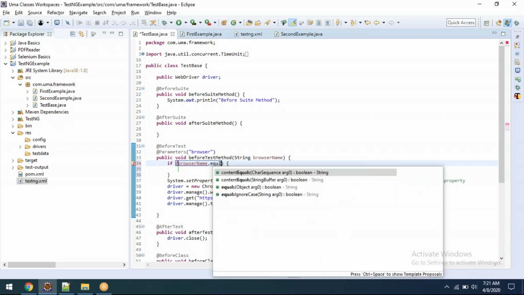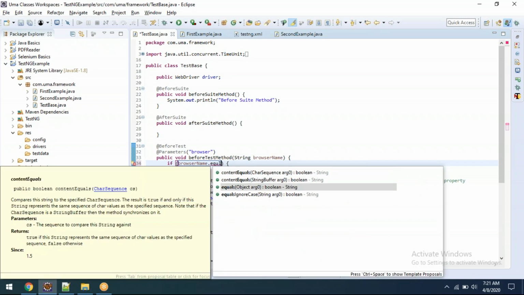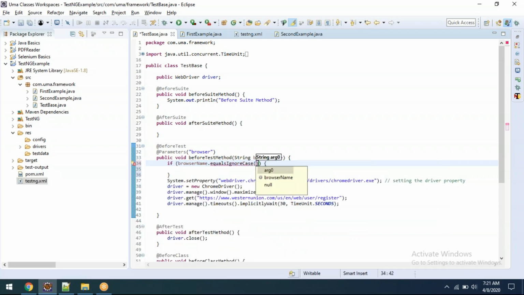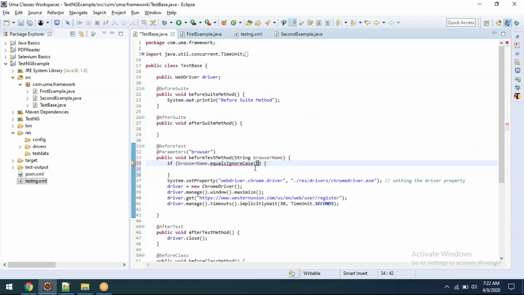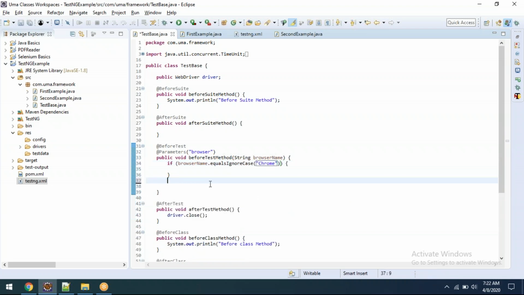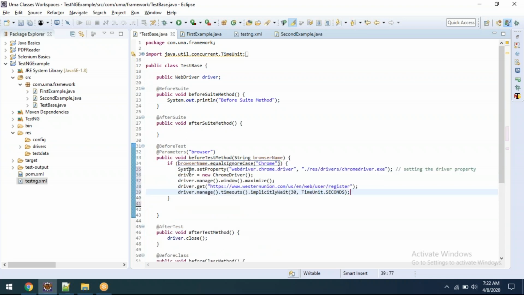Then we check browser name dot equals ignore case. Why equals ignore case? Sometimes, if you put a small c in chrome, it will be a bigger problem. So don't use equals or contains; just check with equals ignore case, and it will ignore the case. Equals ignore case of Chrome. Then if it is a Chrome browser, these things have to be done.